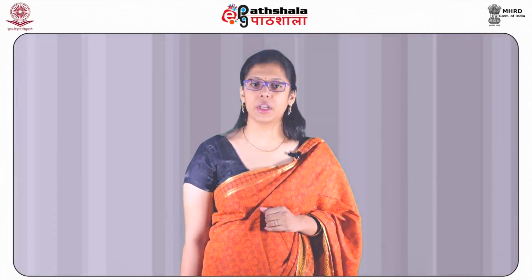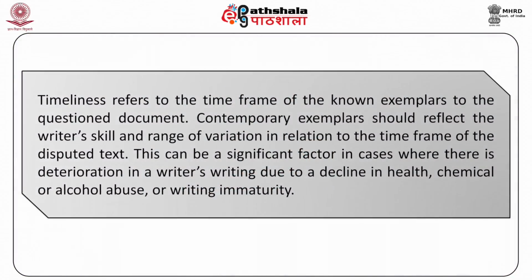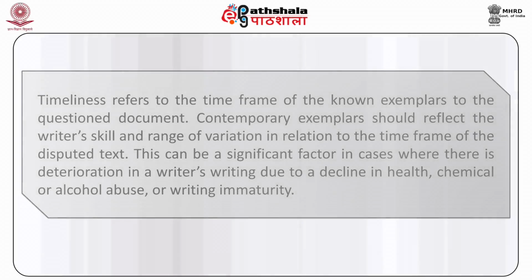that particular examination. Timeliness refers to the time frame of the known exemplar relative to the questioned document. Contemporaneous exemplars should reflect the writer's skill and range of variation in relation to the time frame of the disputed text. This can be a significant factor in cases where there is a deterioration in the writer's writing due to declining health, chemical or alcohol abuse, or writing immaturity.